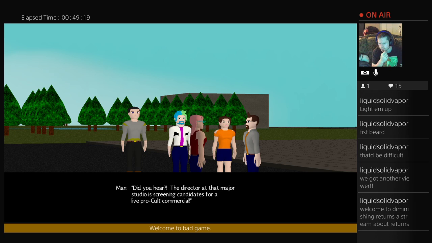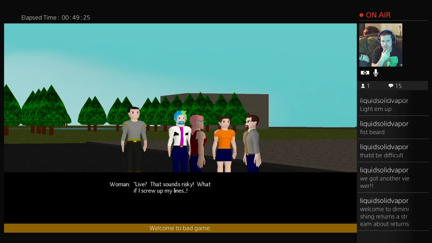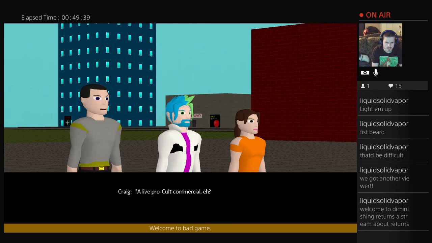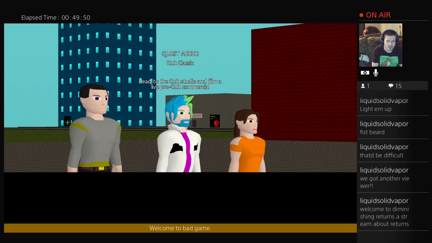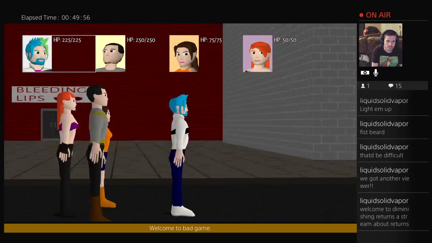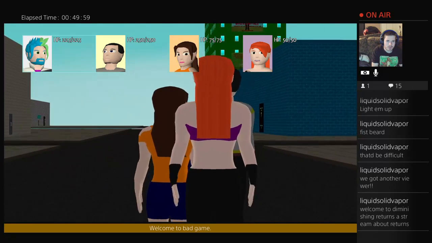To hear the director at the major studio is screening candidates for a live pro-cult commercial. Live? That sounds risky. What if I screw my lines? The whole Maritimes will see and not forget how I screwed up for Traven. But if you get it right, you could be the next big hit. Traven will probably reward you with so much. A live pro-cult commercial. Hey, maybe we ought to check it out. You know, I have connections with that studio. Maybe I can get in. She is famous. Let's see what's going on. Cult classic. Head to the cult studio. Film. A commercial. Let's go. Let us go.